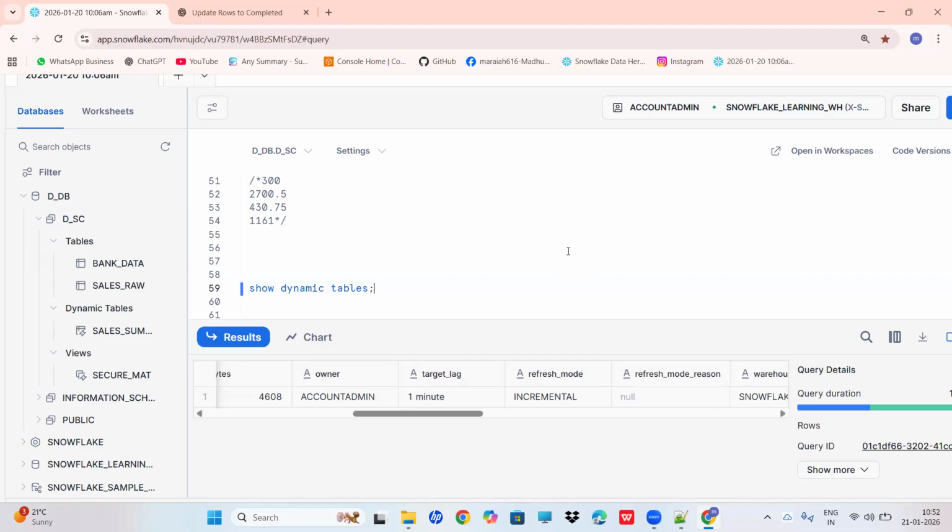And now we also have secure materialized views in Snowflake.